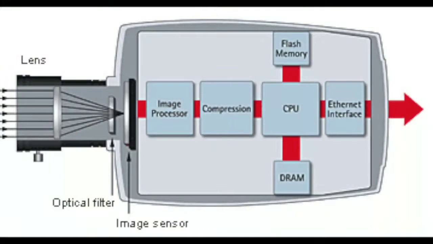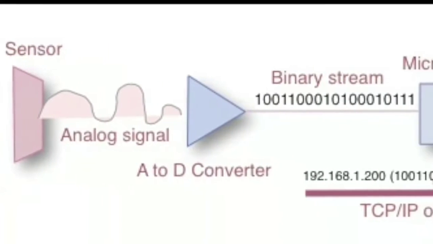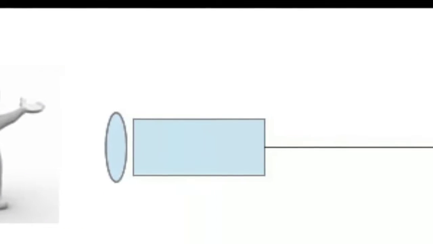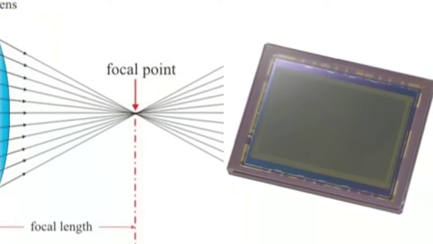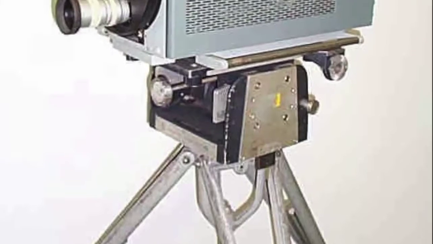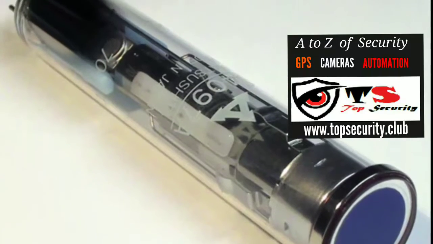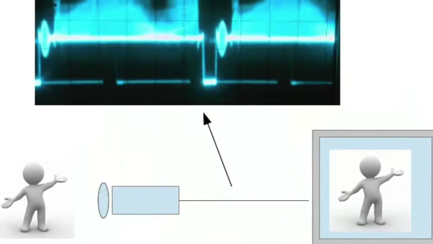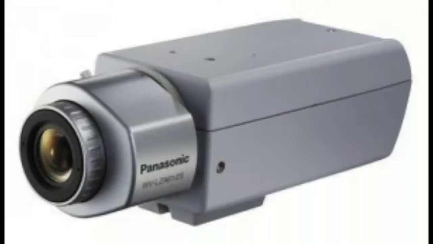The IP camera is simply an analog camera with an analog to digital converter and a computer all in one box. In a previous video, we described how the analog camera works. To review, the camera has a lens and a sensor that converts the light into electrical signals. Old analog cameras used a vacuum tube with sweep circuits that moved an electron beam across a sensor. It picked up the signal stored on the surface of the sensor, and this signal is amplified, timing signals are added, and the composite video signal is sent to the coax output of the camera.